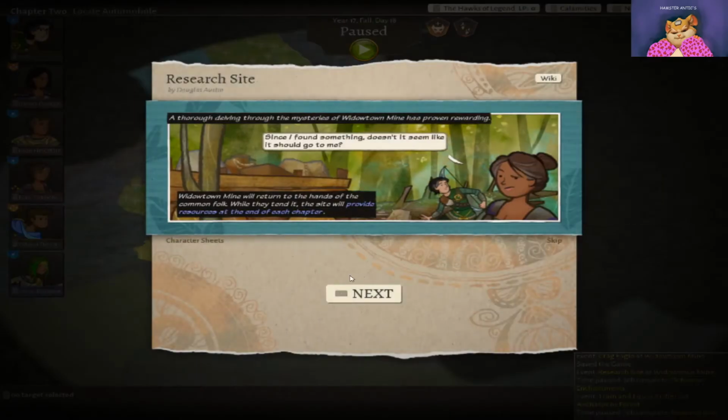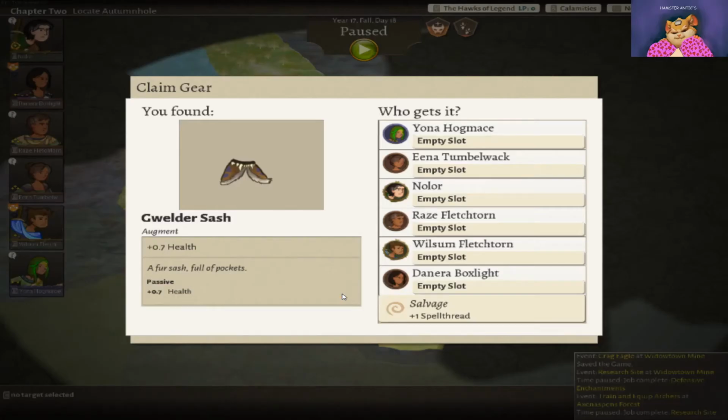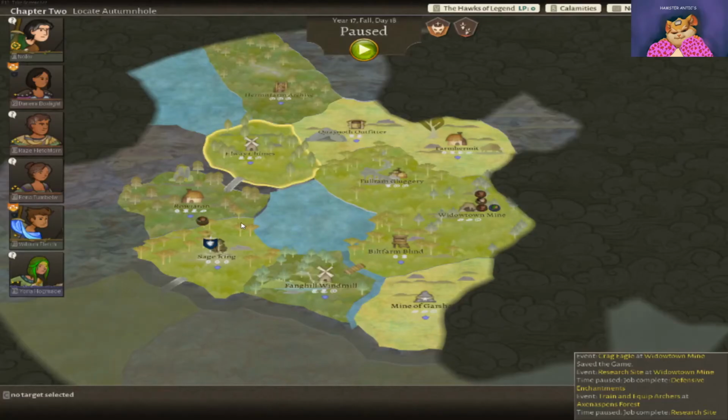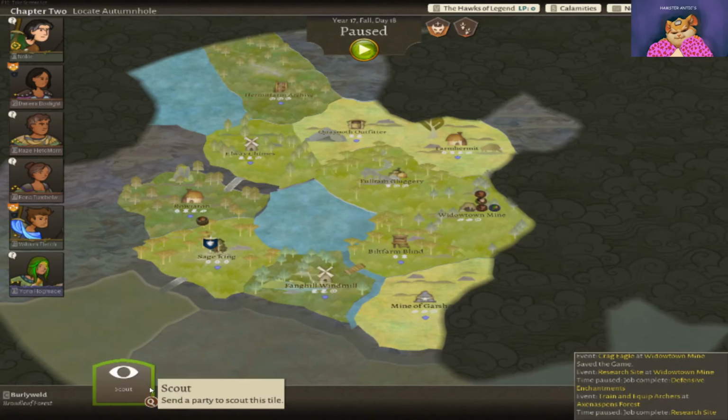Alright, we've searched the land. See what we got here. An ingot. Nice. Ooh, a Gwelder sash adds health. You know what? That just screams Anna. Like, it just looks like her style. Nice. Okay, so we're gonna have them scout the Burly Weald.